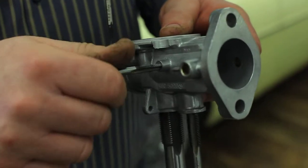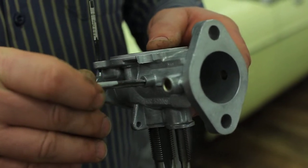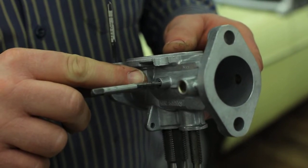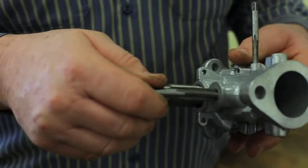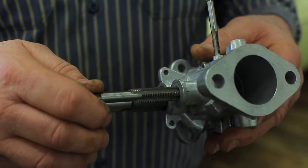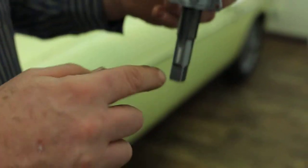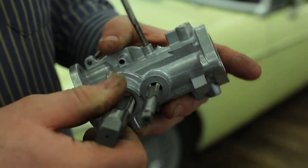Over here on the side, that holds the cam for the fast idle linkage — this is a 0 BA. BA stands for British Association, so this has got a fractional shank with a metric thread; I think this is 1.00. Down here on the bottom, we have where the float bowl attaches. This is 7/16ths-18, which is a 7/16ths British Standard fine. And then at the bottom, normally it would sit like this, where the gland washers all fit — this is 1.5-inch British Standard pipe.